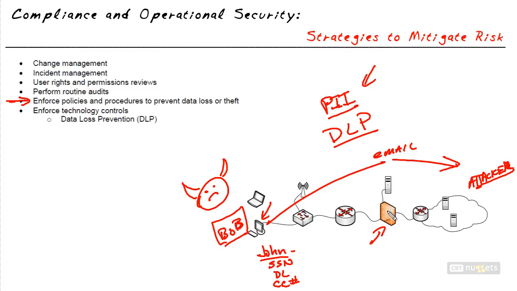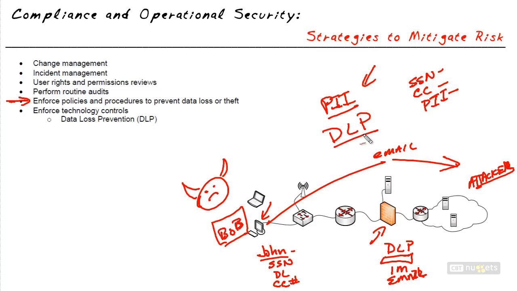And one method for doing that, we may have a device. For example, this gateway may be doing multiple things, including, besides Layer 7 application aware inspection for malware and so forth, it can also be providing a data loss prevention service. So it's actually scanning all that traffic that's going out. It's looking at instant messenger, it's looking at email, and what it's looking for specifically in data loss prevention, it's looking for social security numbers perhaps, or credit card numbers, or other types of information that would be harmful to the company if we lost or leaked or sent out to the wild.